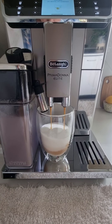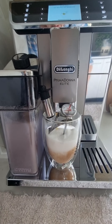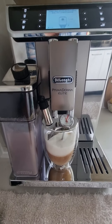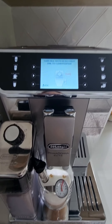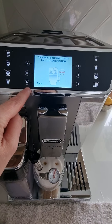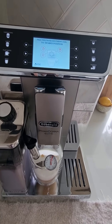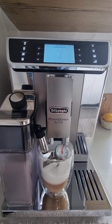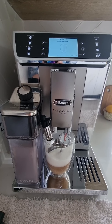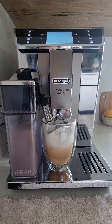You can see how fluffy that is — it's a bit crazy. I might just pop the little temp gauge in and we'll see how hot that is. I think we could do with a bit more milk. It's trying to say that the milk carafe should be clean — normally you turn it to clean and it will just go into a cup, but we don't want it going into the coffee, so I'm going to hit escape and do that later. If you want a bit of extra milk, you just simply tap milk on the screen and it says to turn it to what froth level you want.